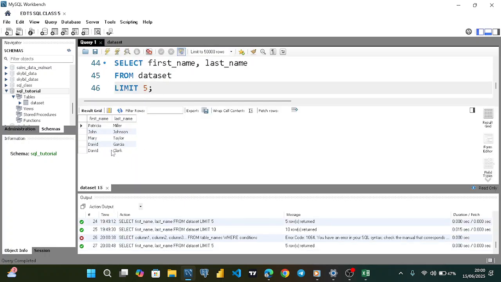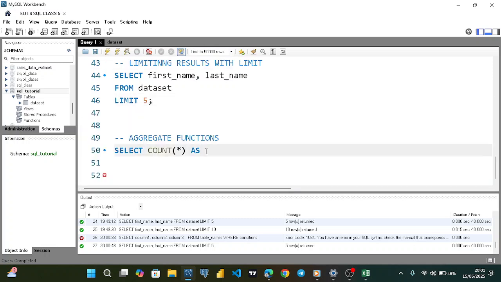If you look at it, you have first name and last name. But if we're carrying out any calculation, it's not going to return anything for us apart from the first name and last name because we didn't specify it. So that alias is going to help us to specify the column name. That's just a temporary column name. We're just giving a column name of our own.